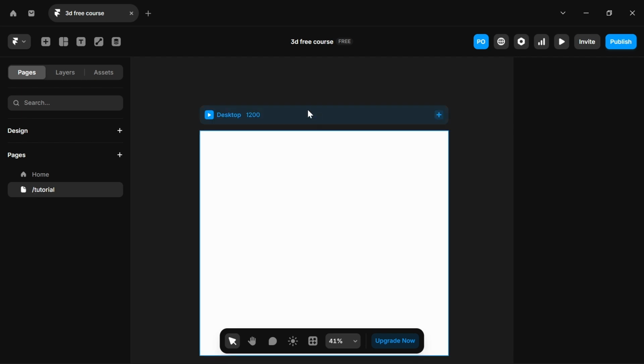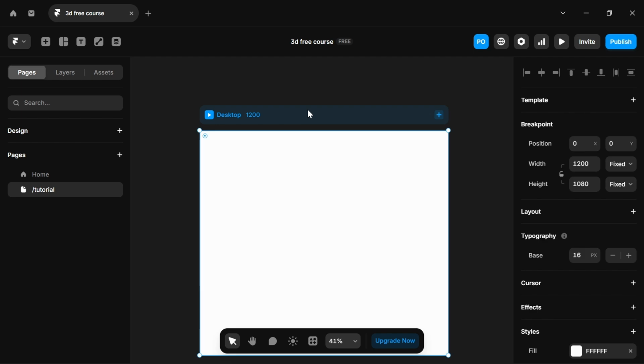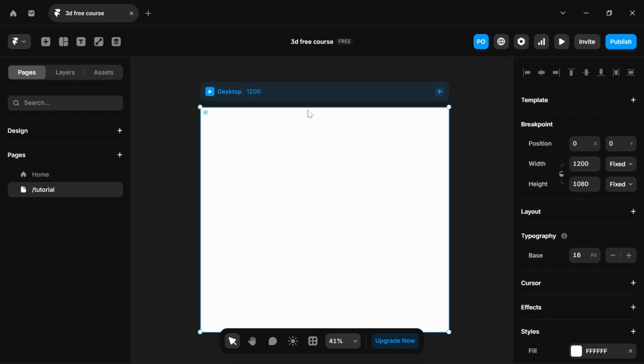So the first step to this is actually using Stack. We're going to prioritize Stack a lot on this animation. So first things first, I'm going to turn this desktop here into a stack. You have two ways you can do that actually. One is through the properties menu by clicking the plus right here, or using the shortcut Ctrl plus Alt plus Enter on your keyboard.